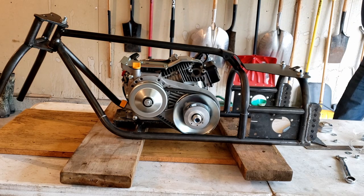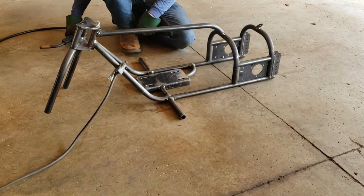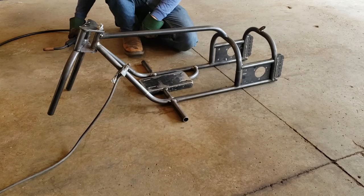We've got the engine mount tacked into place. We're ready to put the seat mount tab on and drill a hole for the other seat mount, and then we're ready for final weld on the frame. Well, we've got everything tacked together and it's time for final weld. So Jackson's going to go ahead and hit the final weld.